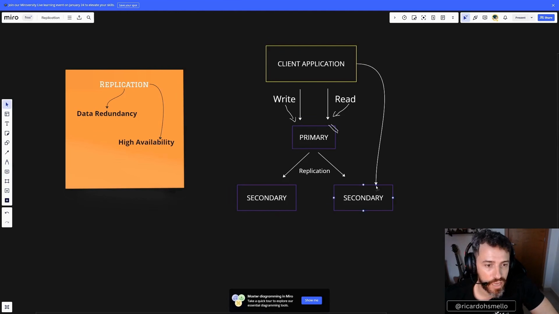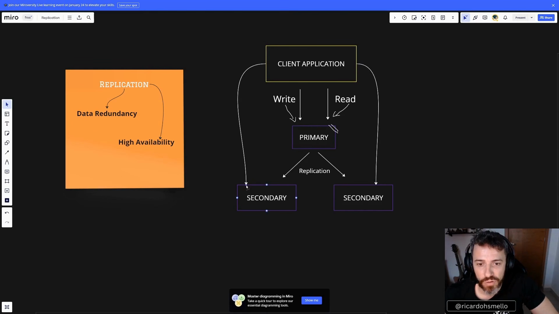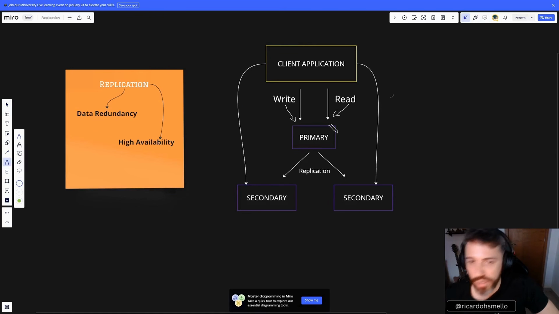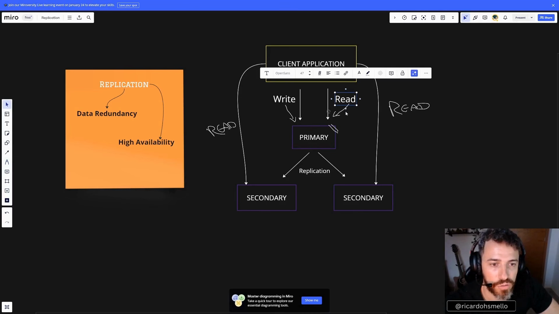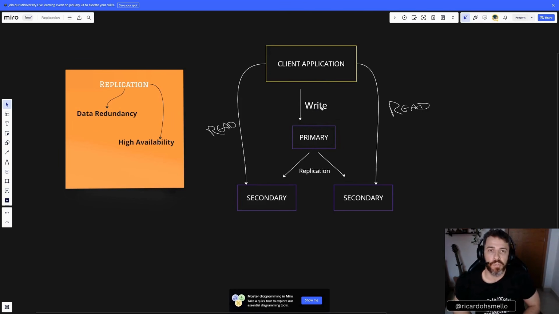We can tell our application to read directly from the secondary nodes and distribute those requests among the other nodes. Now we have those reads going directly to the secondary nodes, and we don't need to read from the primary node anymore. This will improve our performance, so this is another good benefit.